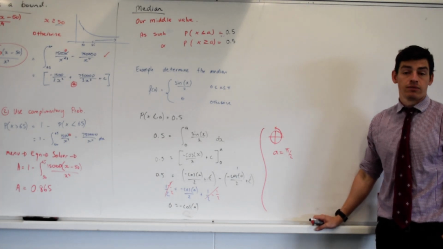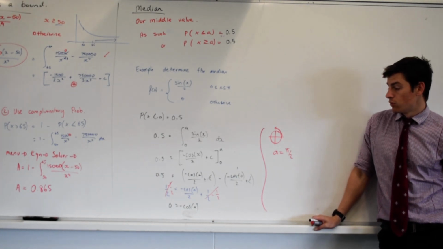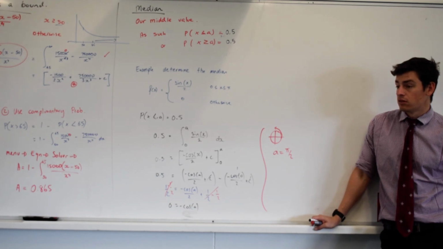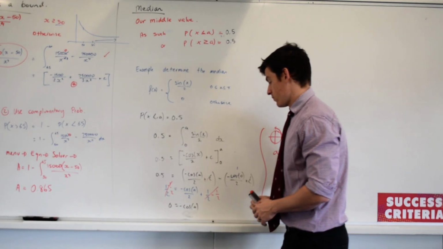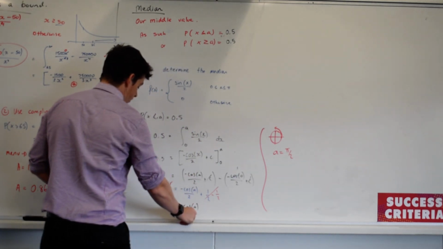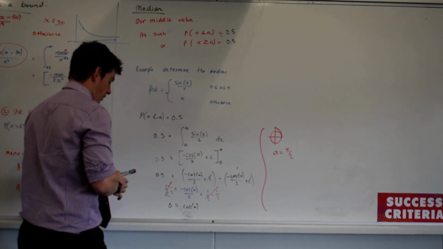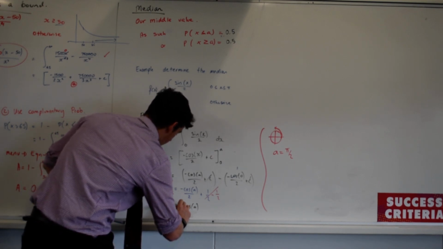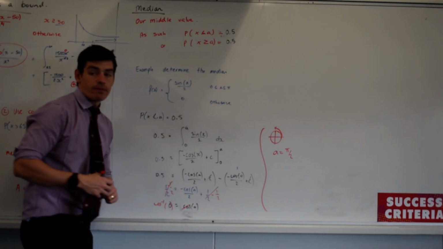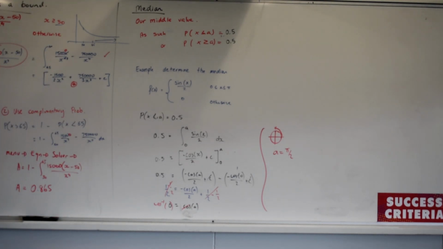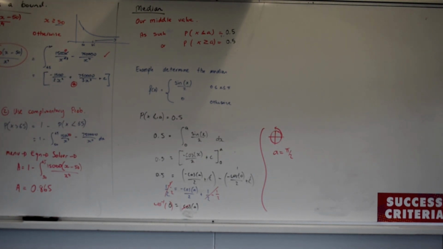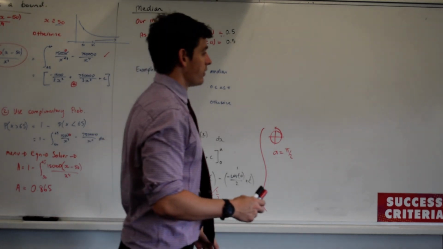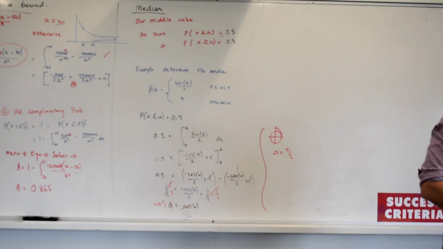Happy with that? Does that make sense? What part doesn't? So I can divide by the 0, look at the 0 and the cos. Yep, and what I'm really doing here is saying cos negative 1 of 0 equals A. And if you put cos negative 1 into your calculator, you'll get pi on 2. It won't come out as pi on 2 because your calculator isn't able to do that, but it'll be like 1.56 or something.